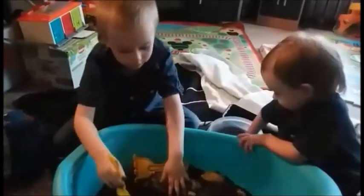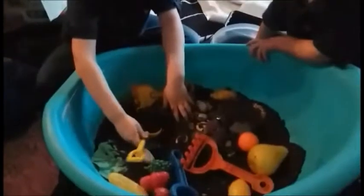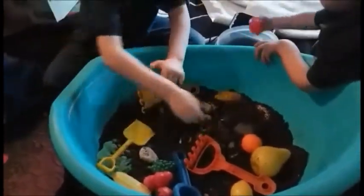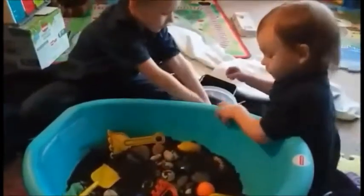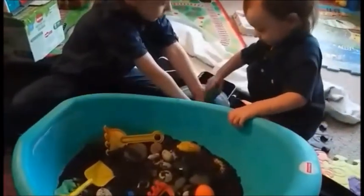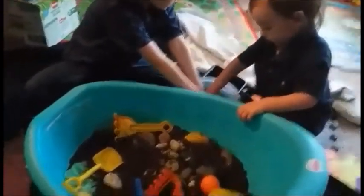Yep, and then what do you do when you want to eat the vegetables? We just dig them out and eat them and wash them. Yeah, you have to wash them before you eat them. All right. So we got a little bowl of water over here so they can wash, and a little container to put their clean... Don't put it in your mouth. To put their clean fruits and vegetables in there.